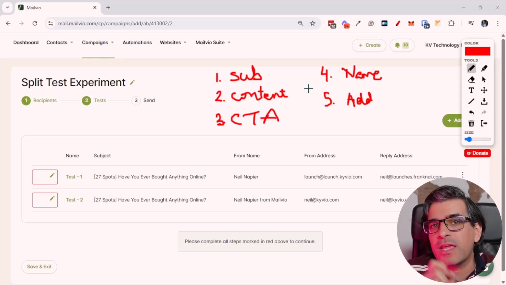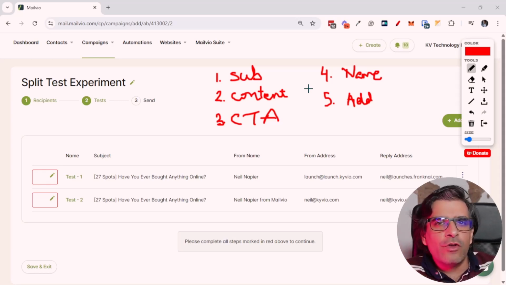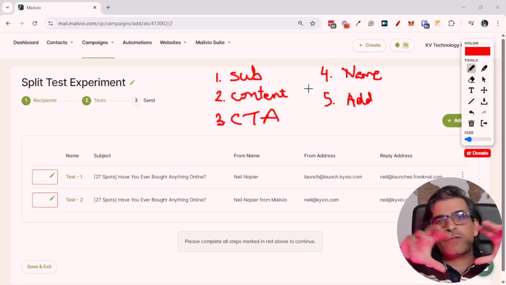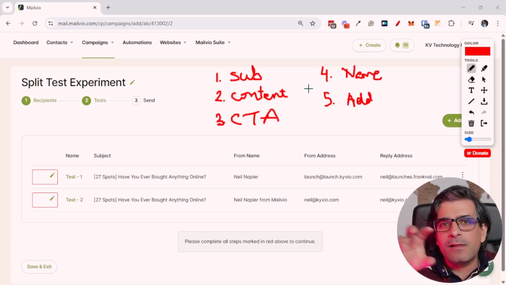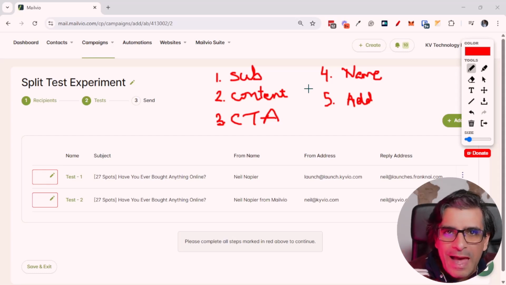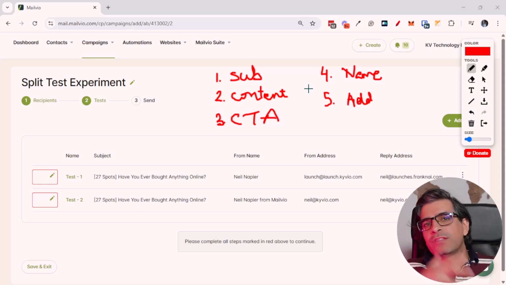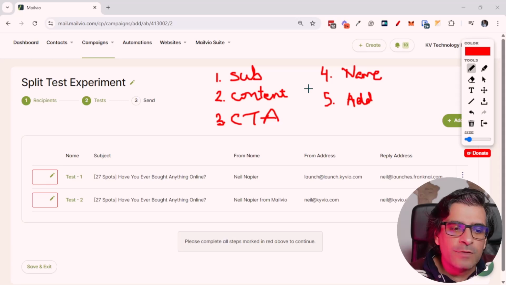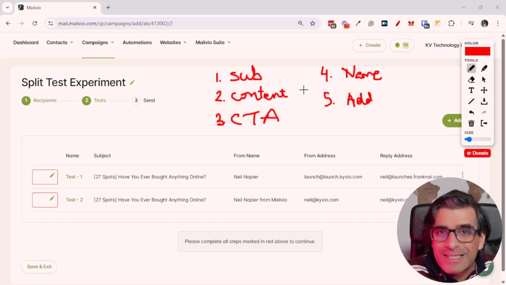Now, this is one important thing that I want you to understand when you're doing split testing. You can't just do one split test and say, okay, I know this one and I'm going to continue using that. You've got to think of split tests as this big thing that you're trying to achieve. So track every single thing that you are testing, and see how that changes over time. Are you able to see patterns? Is there consistency in what you're doing? In our case, for example, when we're testing logical versus emotional content, we test it at least 3 times to see which one typically wins. And if we don't have an absolute winner, we come back and test it again next month just to see if our list has changed in how they receive our content.